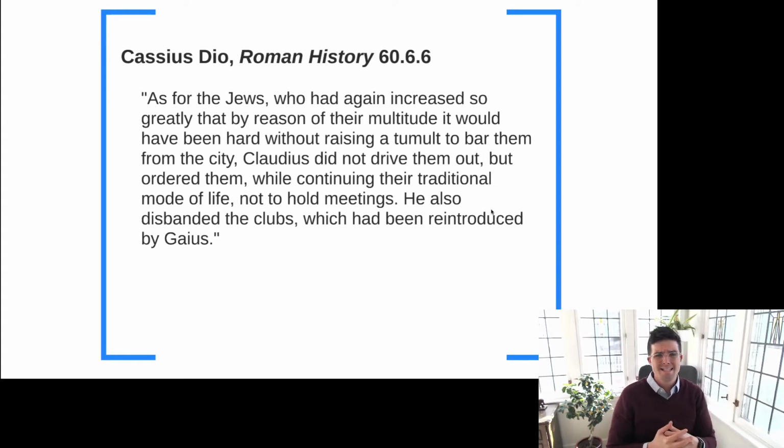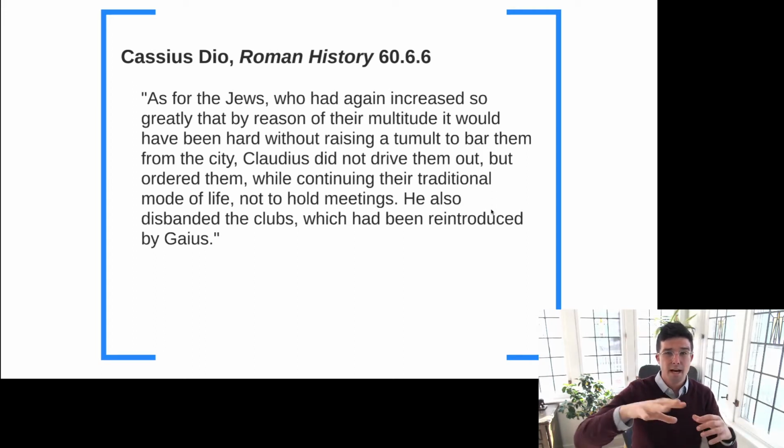So what Cassius Dio is telling us here is that there was some sort of Jewish problem within the city of Rome, and oftentimes Jews and then later Christians become scapegoats for the Roman Empire precisely because they don't worship the polytheistic gods. So if there's a problem, oftentimes Jews and Christians become the first to blame because it's thought that it's their fault, that the gods are reacting negatively to us because this group of people is not worshiping those gods, and so we're losing favor with the gods.